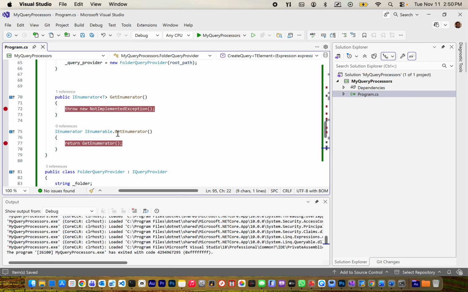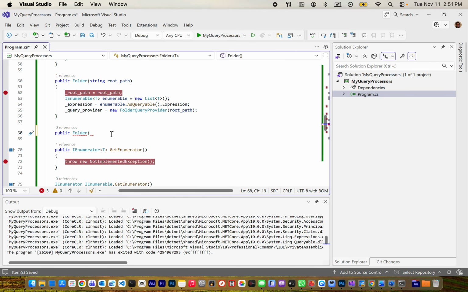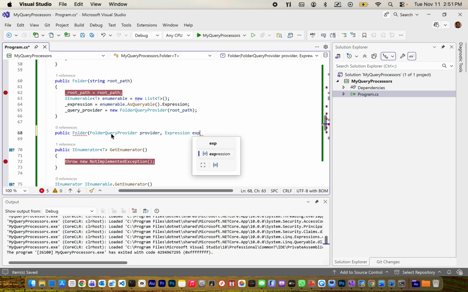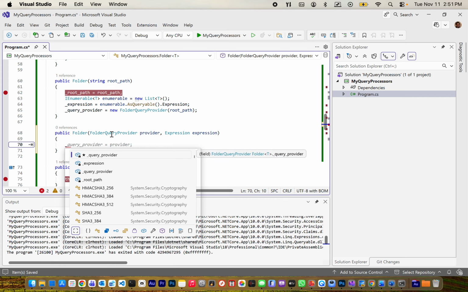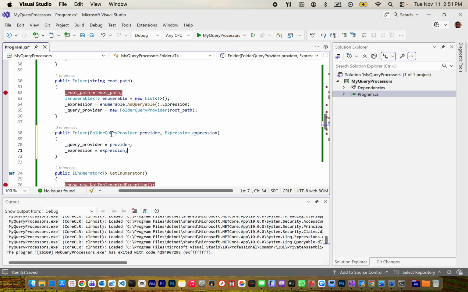So we can actually go up here and we can create a new query provider and a new expression, which we then, of course, save to local state.